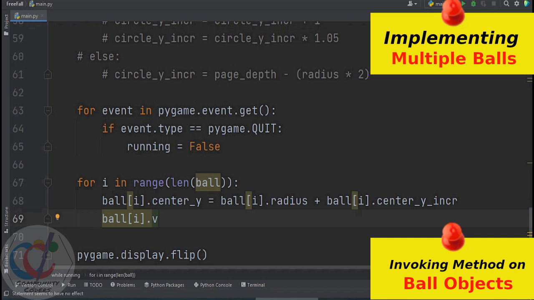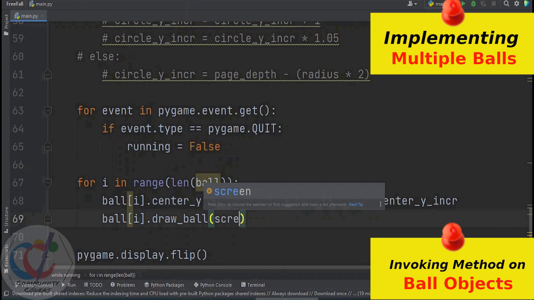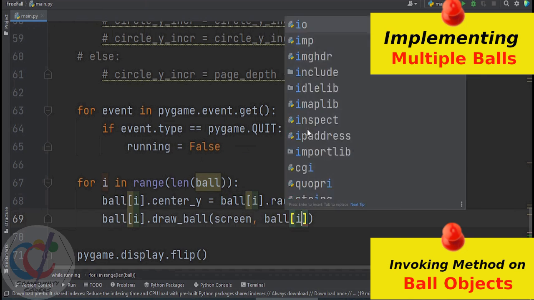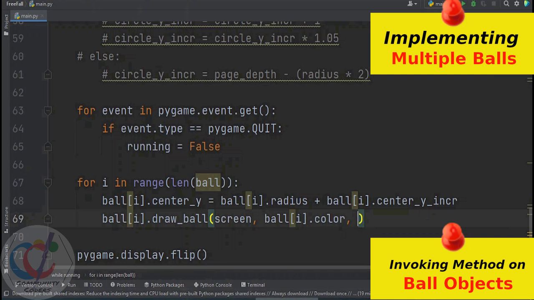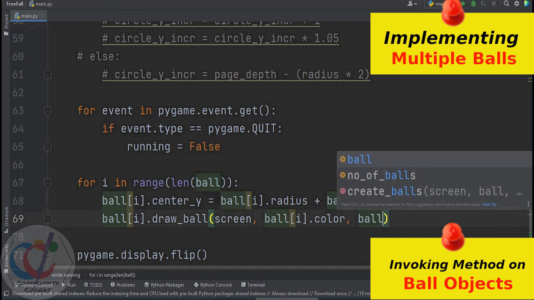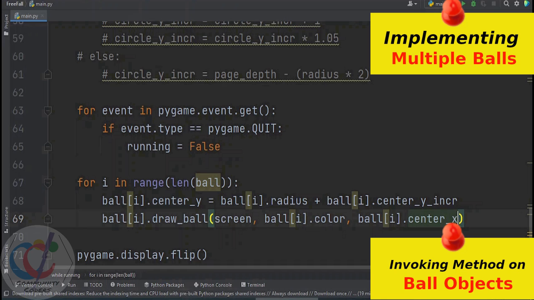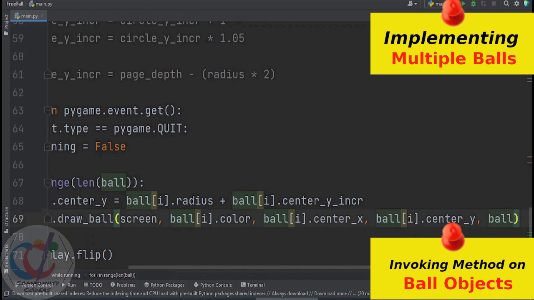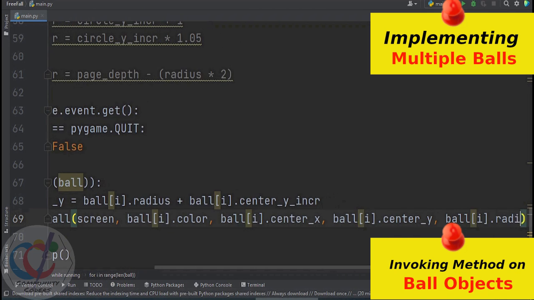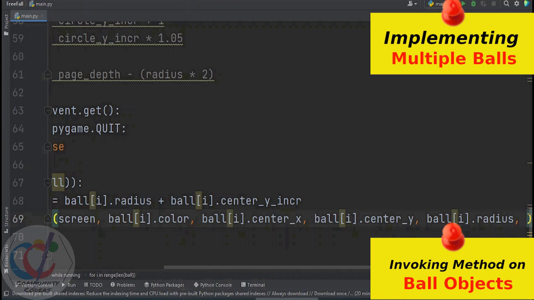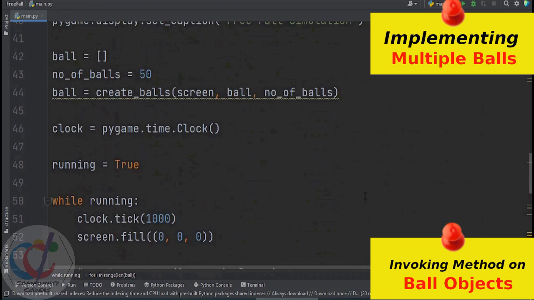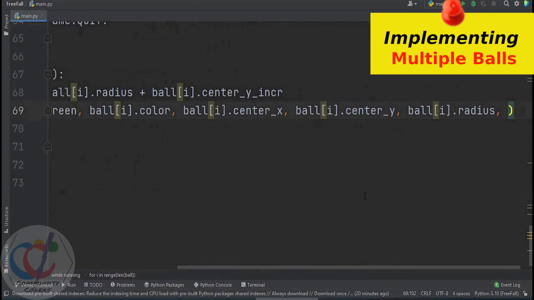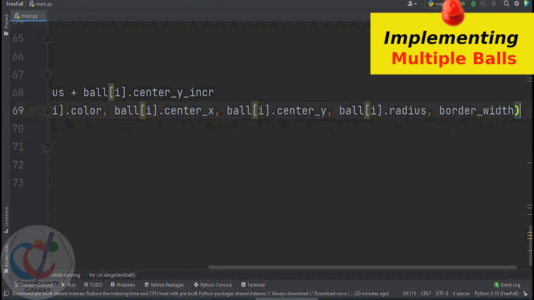I'll pass all the required variables to it: color, the center of the ball, the radius of the ball, the center y of each ball, and the border width.